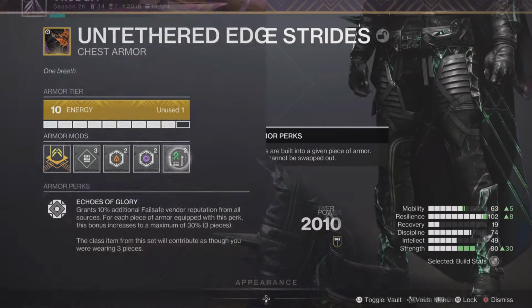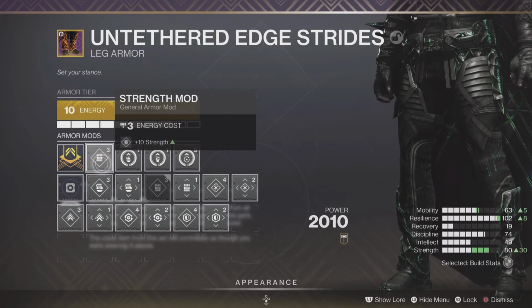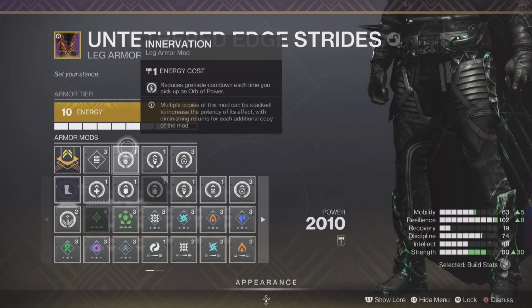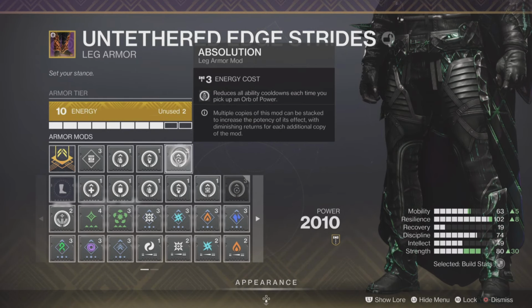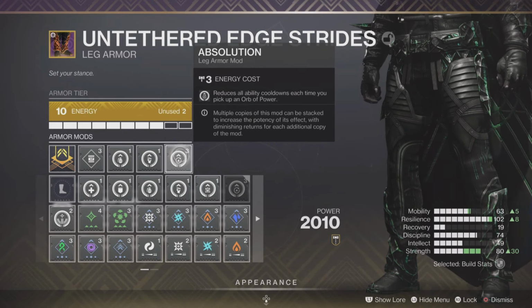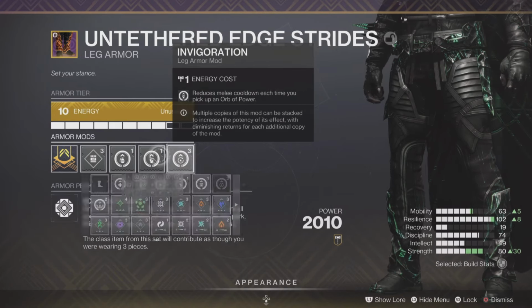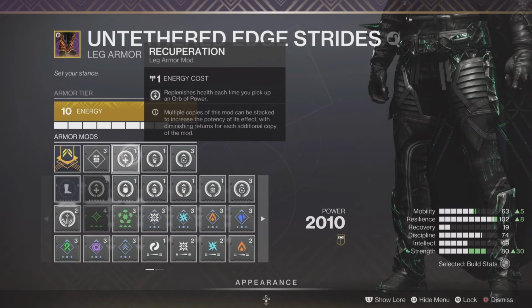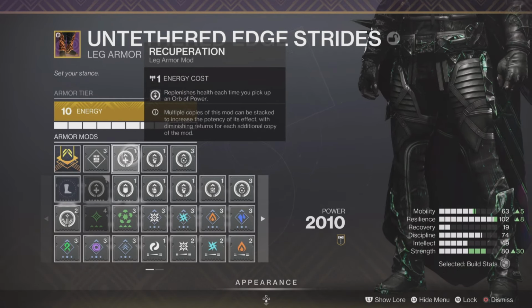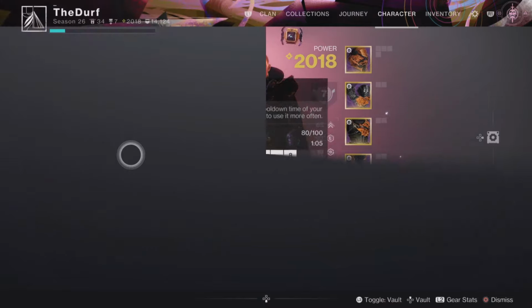So either of those 3 weapons are going to be affected by the strand reserves mod that I have on this chest armor. For the leg armor, spec into whichever general mod that you need. I recommend Innervation, Invigoration, and Absolution as mods also. However, if you are going into the Nether arena, I recommend switching out Innervation for Recuperation so you can get some health back each time you pick up an Orb of Power.